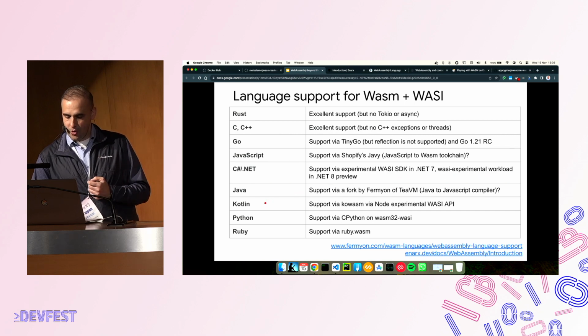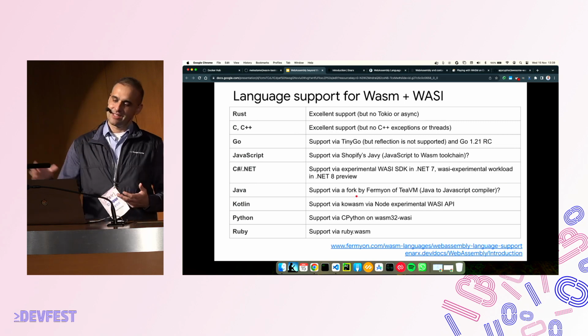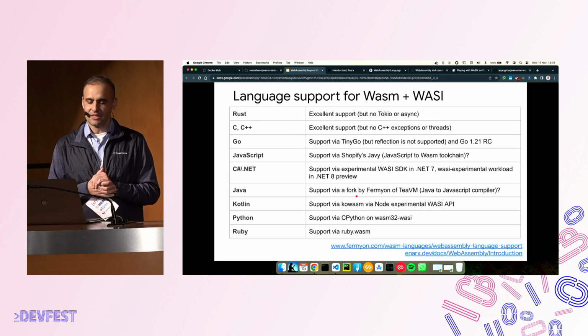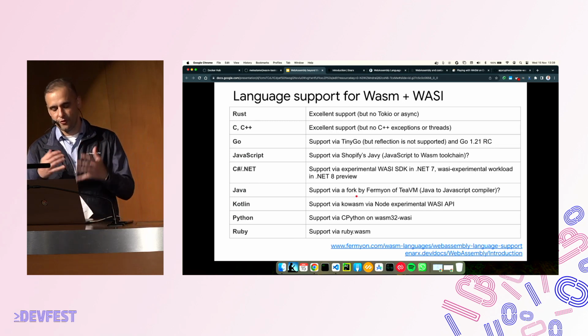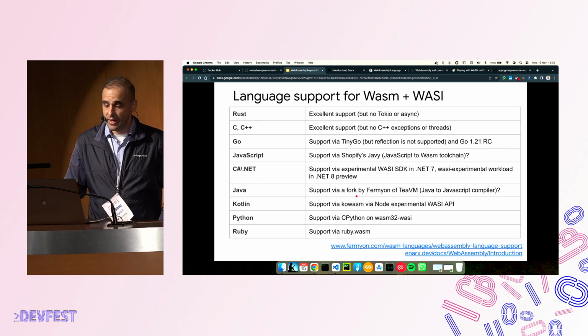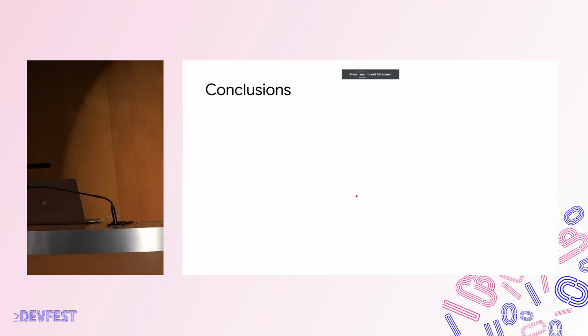Java is supported excellently, except you need to rely on something called TeaVM, which is a Java to JavaScript compiler. And you need to use a fork of that from Fermyon. So if you use the fork of TeaVM, maybe you can take some Java code and compile to WASI and run it. So the conclusion is that this space is very complicated and very messy today. And it keeps changing from version to version. So it's not like you can take the language and compile and it works in WebAssembly. You really need to figure it out on your own, what works and what doesn't work today, which is not great.